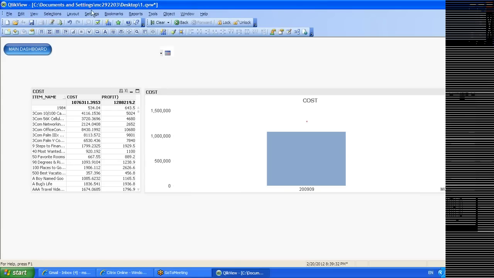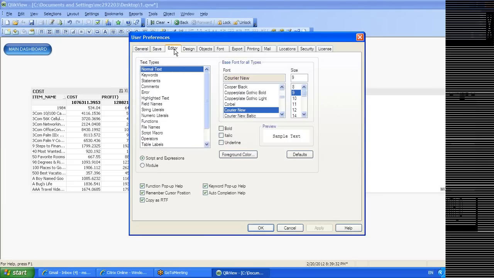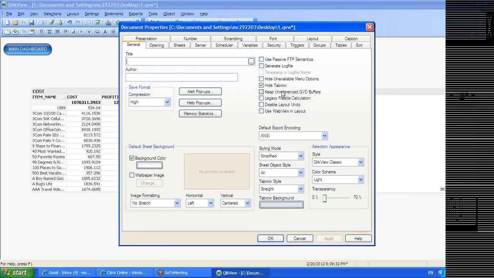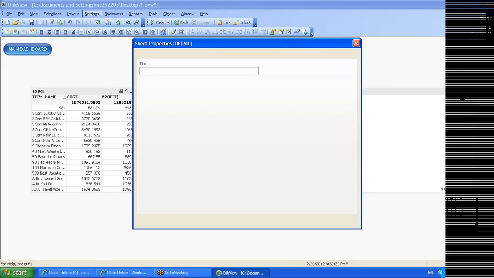Like the properties. You have a number of properties here, and you need to go one by one. User properties, you don't want this actually. These are pretty much simple, nothing to do with this. But when you come to the document properties, these are very important. For tomorrow's class, just have a look at these things. We'll discuss tomorrow, okay? Okay, sure, no problem.